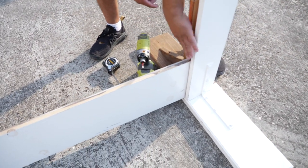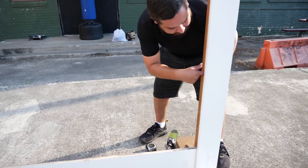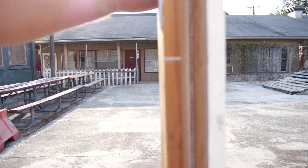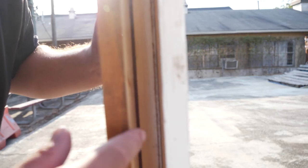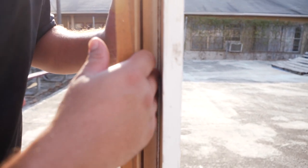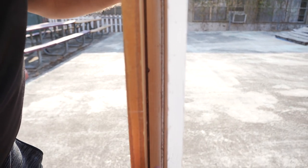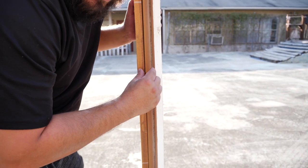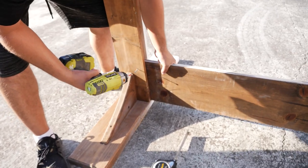When I first did this, I made this the same size as this, the 3/4, and it was too snug. So what I did is I re-added just a little bit. You can come see in here. I can't remember if that's masonite or just a very thin piece of plywood. If you see in there on the very top, it's a masonite board, the thinnest plywood that they sell, but this is actually masonite. I just needed something a little bit extra to give it a little more of a gap so the boards can slide in and out without getting stuck, because when I first made it, they were getting stuck a lot. I'm going to say maybe a 1/4 inch more, and with this they slide up and down real easy.